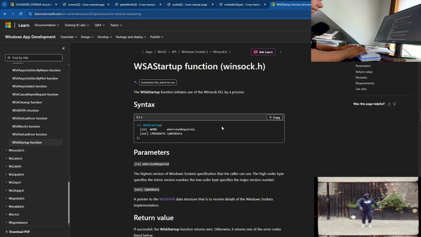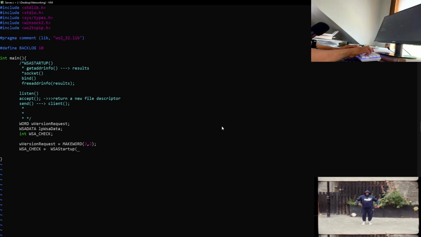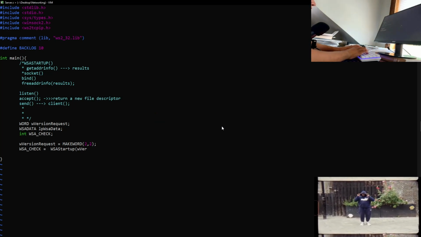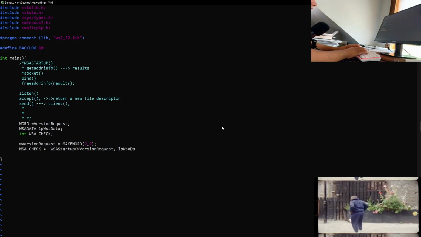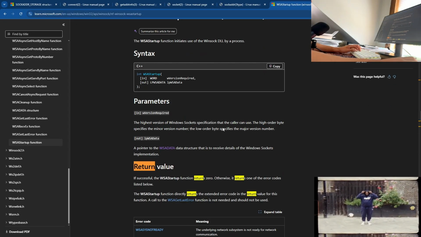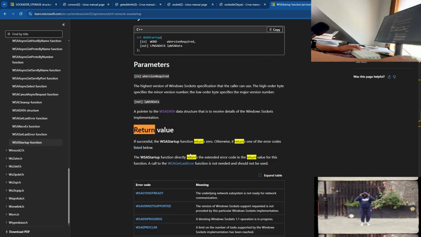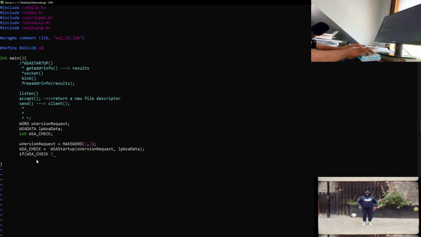Is it like that? Yeah. It takes wVersionRequested and then the LPWSADATA. Now, what is it gonna return? Oh, that's right here. Successful return 0. Okay. WSAcheck not equals 0.